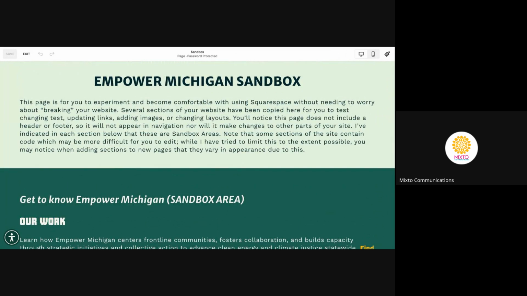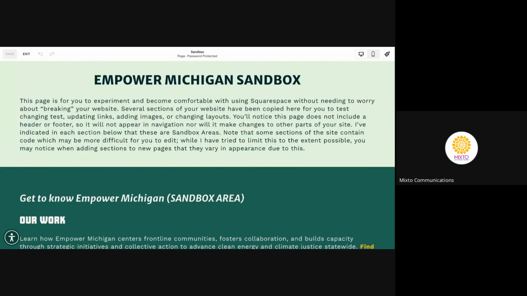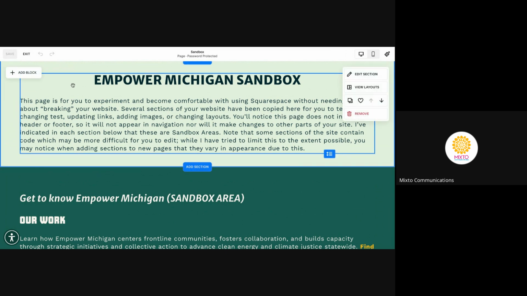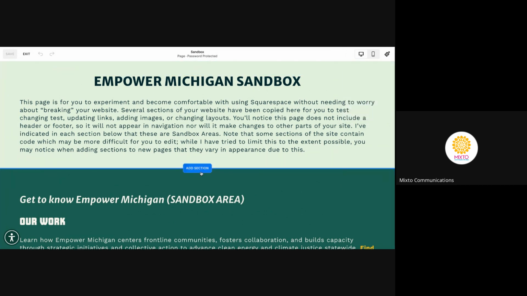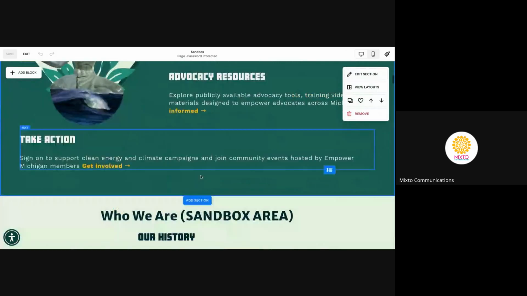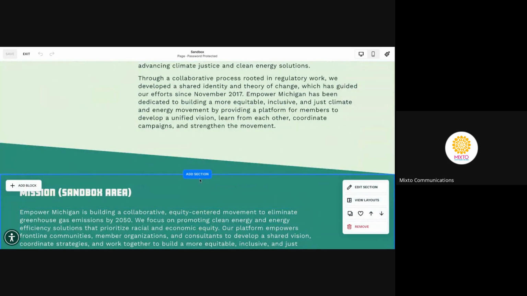So you'll be able to play in here. I've taken out the footer and the header. So this page is literally just, you can change it around. I put different sections in here. Every page of your website is made up of sections that are stacked on top of each other vertically. I'm going to show you an example of that. So if I click anywhere in here, you can see how it says add section. So these are all individual sections. And then each section has content.